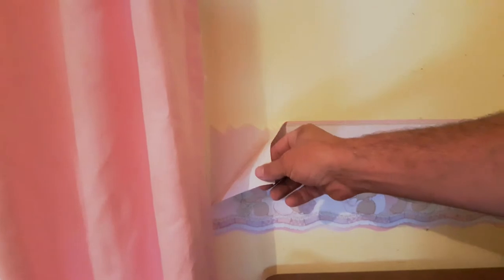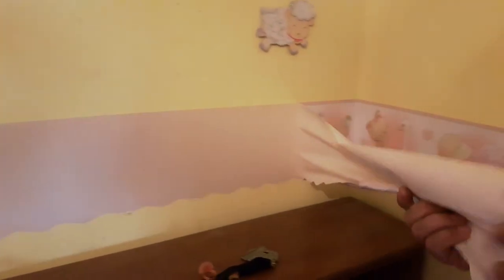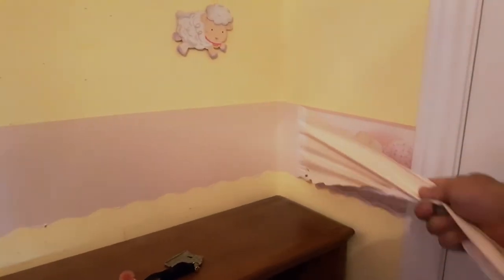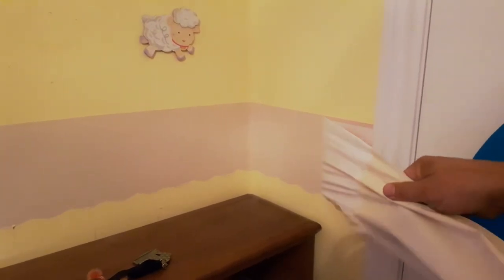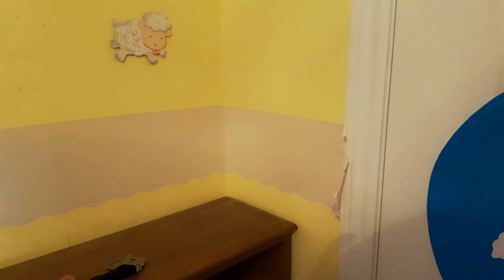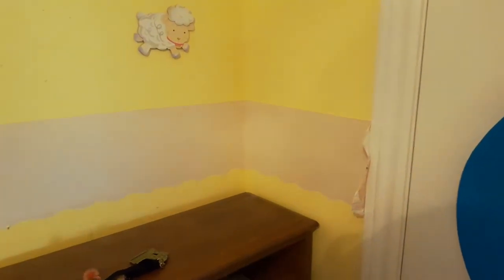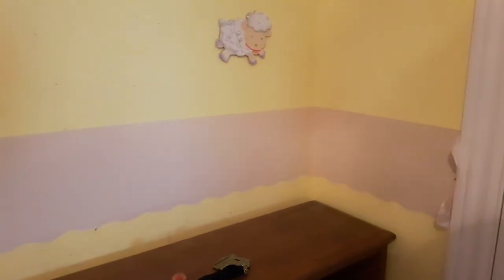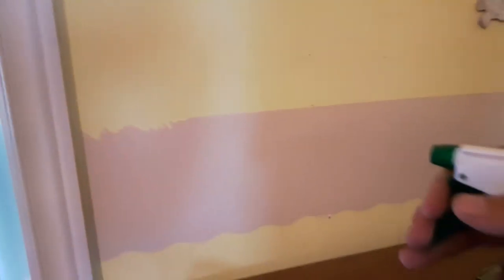Wallpaper is usually two layers - the top is vinyl and then the paper backing. So we pull off the vinyl layer which has the print on it. As you can see behind it, it leaves the paper backing behind. It's just paper with an adhesive on the back that makes it stick to the drywall or to the painted wall.